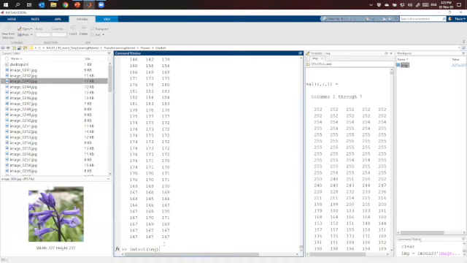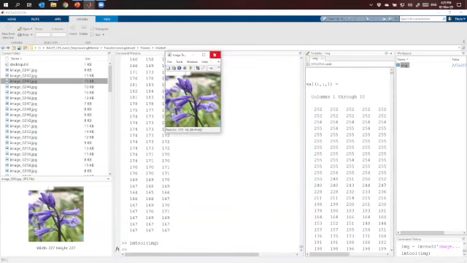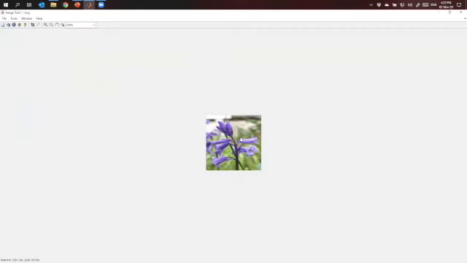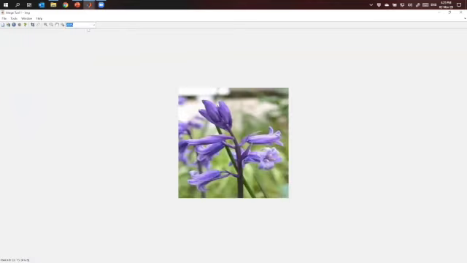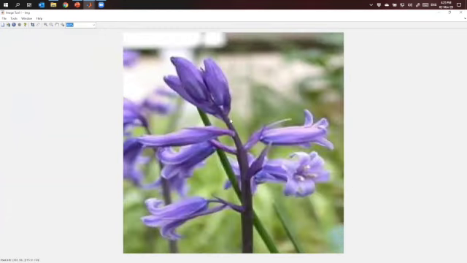If you press this imtool, it's going to open up this small tool. Let's make it larger. So the image has 227 by 227 in 3 dimensions.